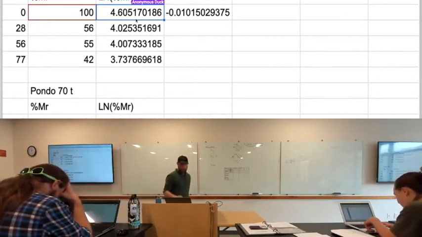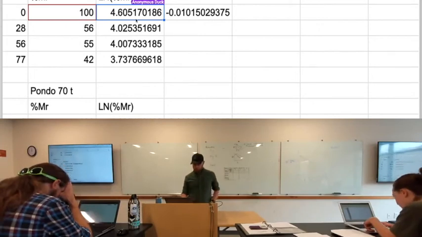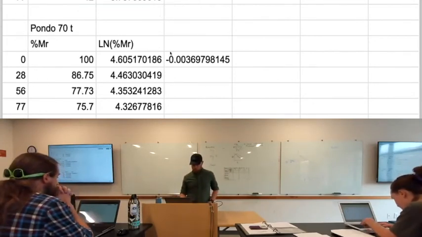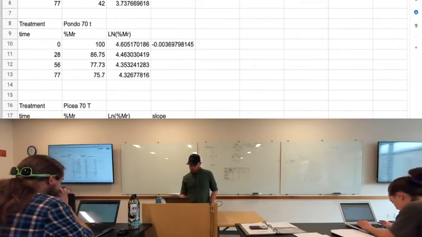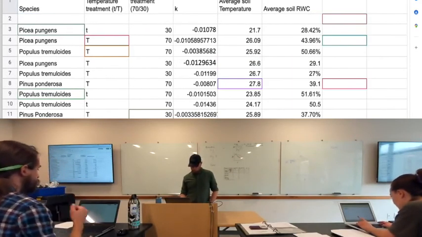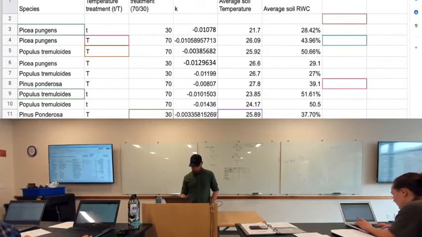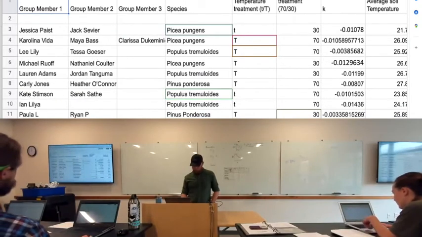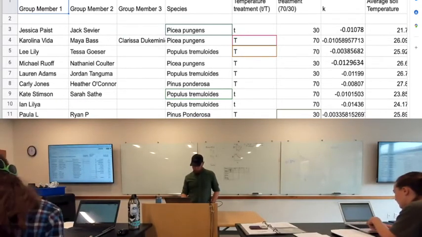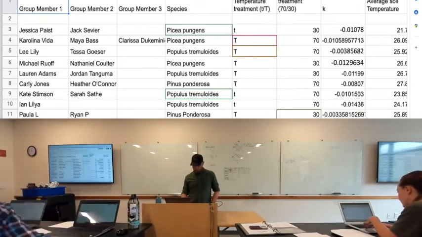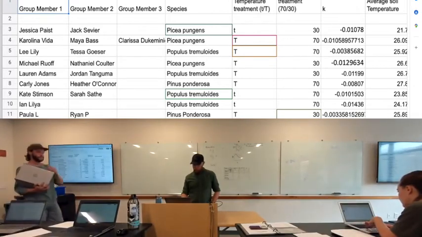Lowercase t. What are you? Uppercase T 30 for Ponderosa. Yeah, go for it. Do you just want our data off of here, or do you want just raw data? Any preference?